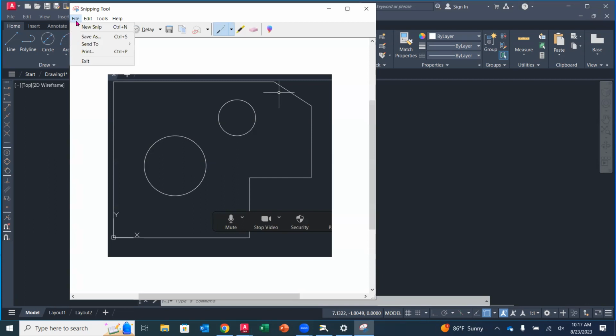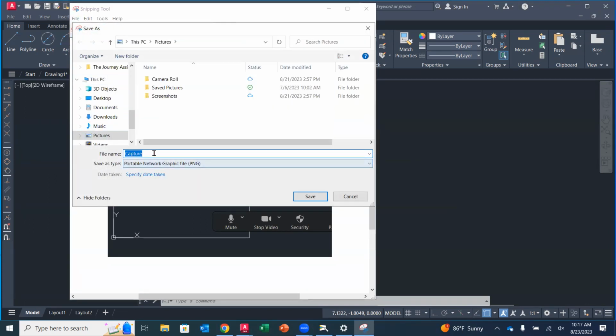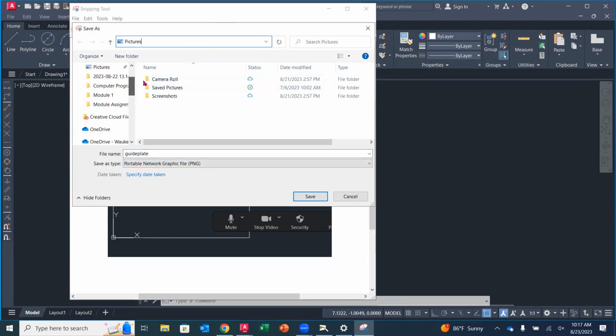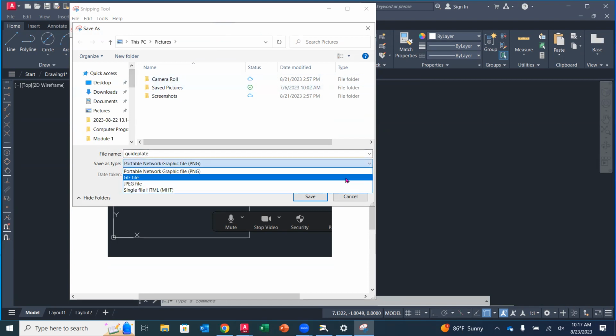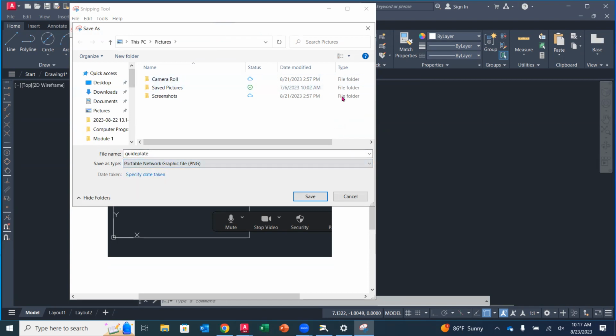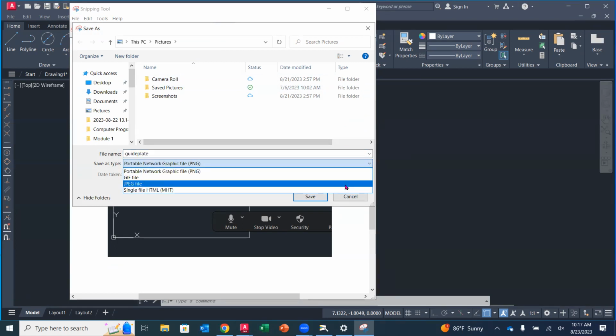So then now I want to do a file, save as, and then I'm going to call it guide plate. Sorry, this isn't the way I normally do it because I was going to show you how I did it. It's a PNG. That'll be fine. Do you want it in PNG? You can then deposit it into that Word document.